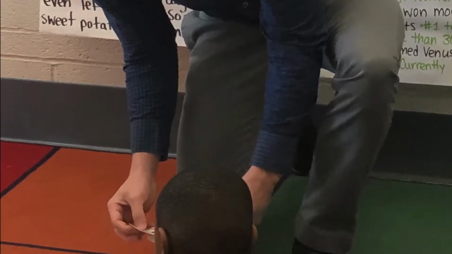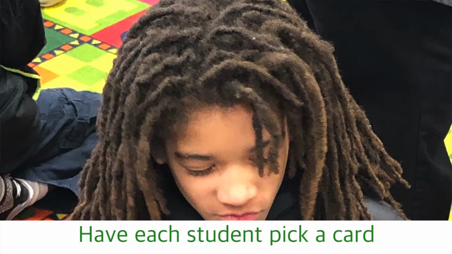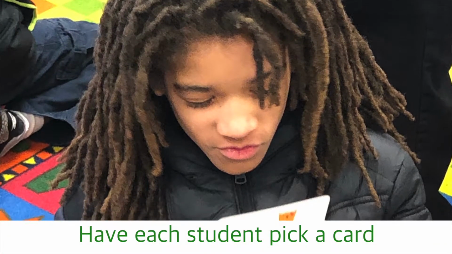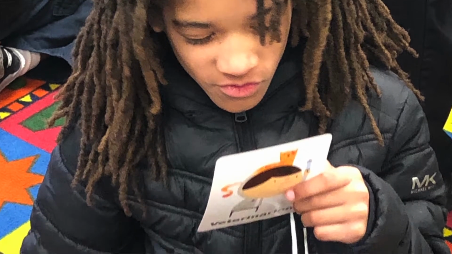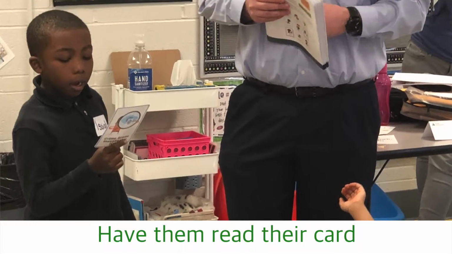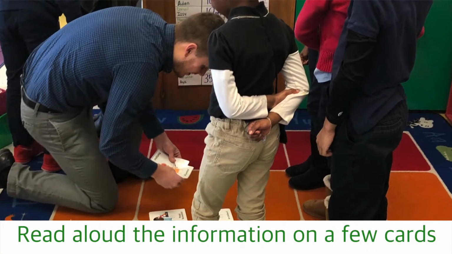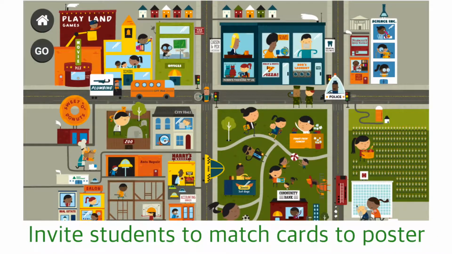Next, bring out the bag of job cards you separated before class. Remember to set aside the Baker job card for use later in the session. Allow each student to reach into the bag and pick a card, or distribute a card to each student. Have students read their card and share the information with a neighbor. Read aloud the information on a few of the cards. Then invite a few of them to match their job card to the poster.